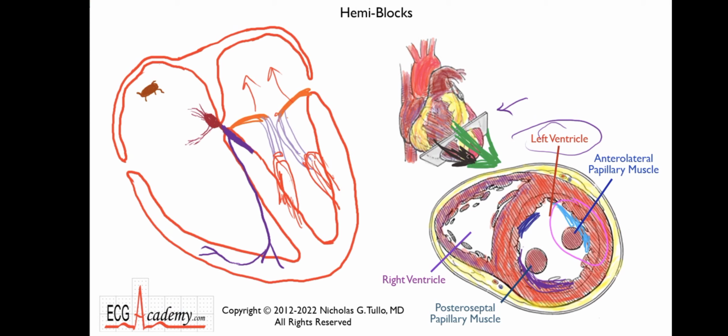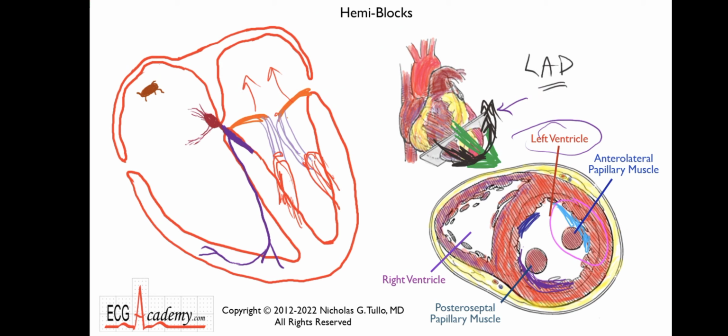Posterior medial area of the heart activates first, but then the rest of the heart has to be activated a split second later, and the electrical vector has to turn around by the apex and head back up towards the base. And so what you get is a net shift in the electrical axis. Instead of it heading towards the apex, it winds up turning around and heading back towards the base, giving you a left axis deviation. And that's one of the criteria for diagnosing anterior hemiblock, is a marked left axis deviation.